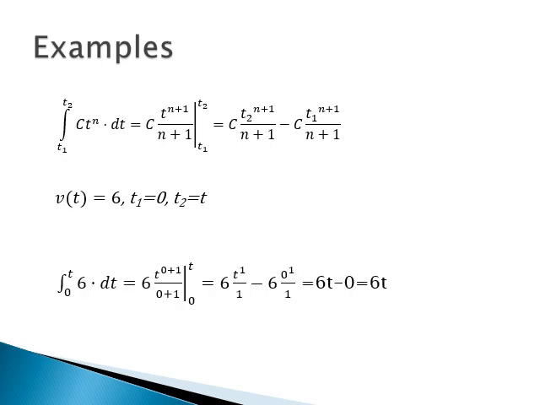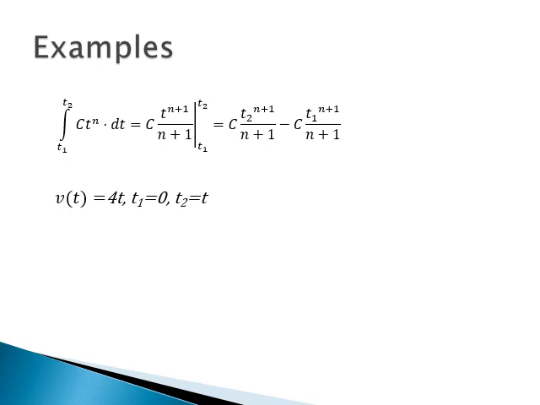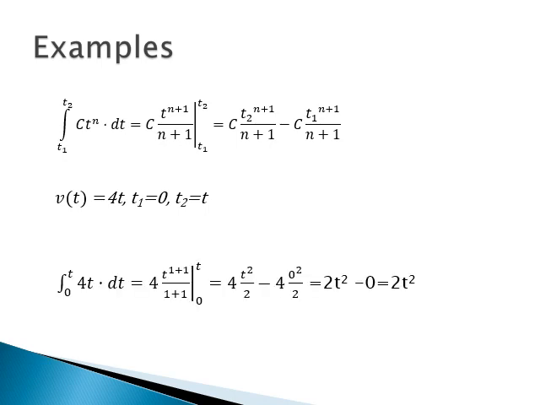Now we know this one should be just the constant velocity times time. We already knew how to do that one before. So let's do a harder example. Here your velocity is 4t, so a constant acceleration then. This one should also be familiar to you, but let's go ahead and do it. Stop the video, and when you have an answer, go ahead and start it back up again. So your displacement should be 2t squared in these situations.